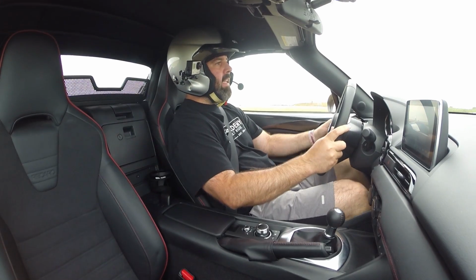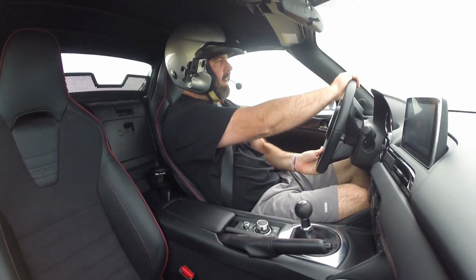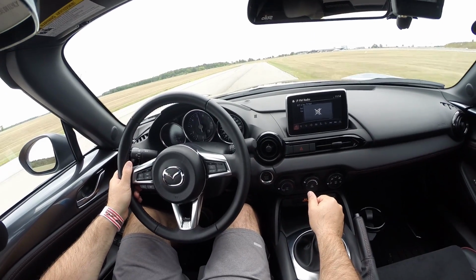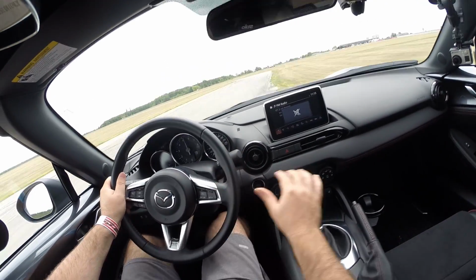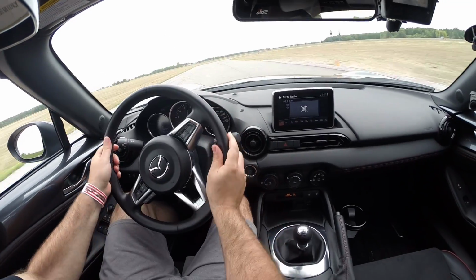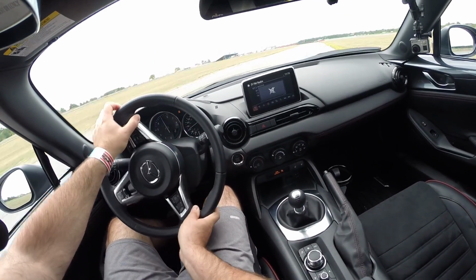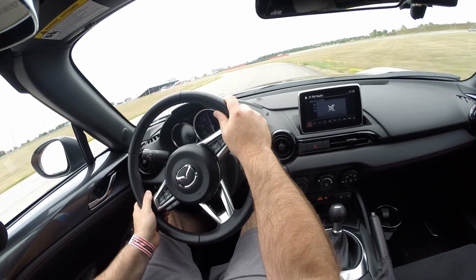So, what I can tell you already is, man, this car is super well balanced. It is a big step up over the previous generation MX-5 in my view. It's got no turn-in understeer the way the old car had some. Still got a lot of body roll, but it's not bothersome. It rolls and then it takes a set and then it just makes a lot of grip. And this car is definitely a lot grippier than the old car, and it's more composed at the limit.